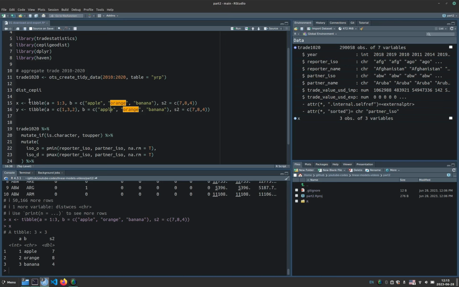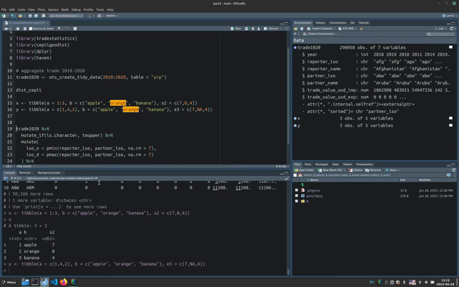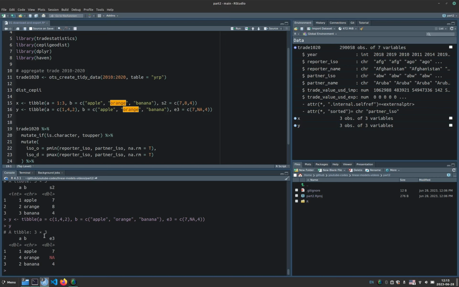And then another variable, let's say E3, with a value here an empty value, and here let's say that instead of a 3, here I have a 4. So now if I explore my table Y, here I have an empty value, right?